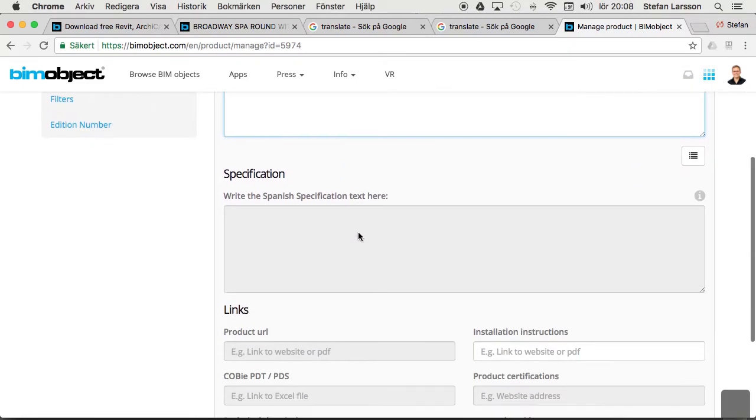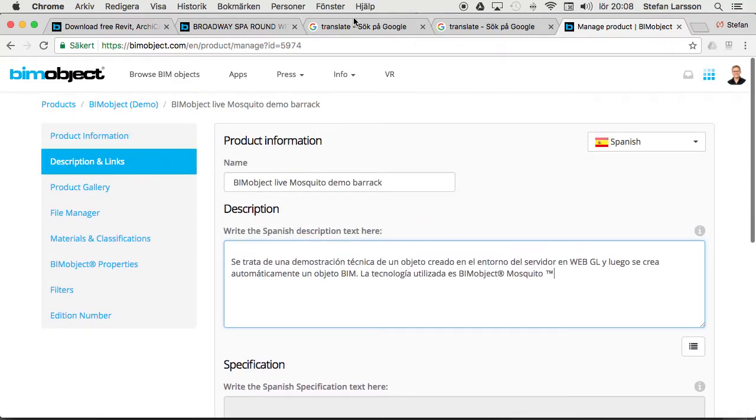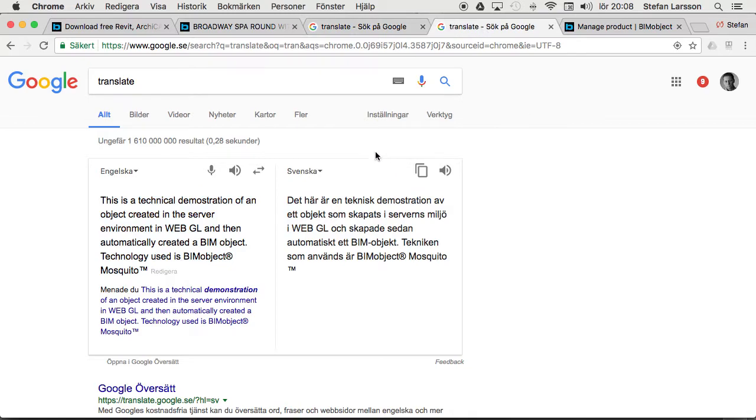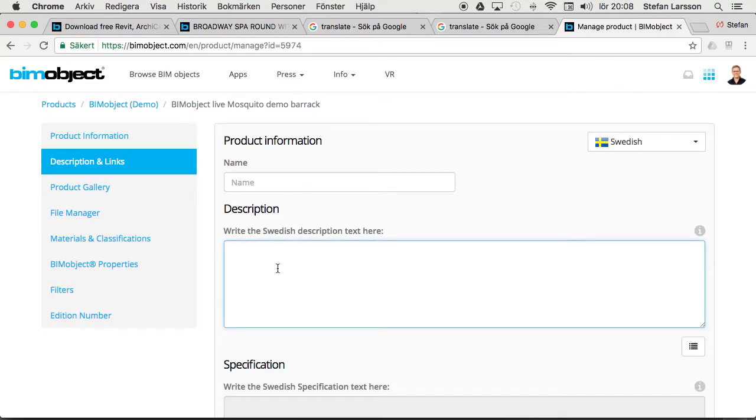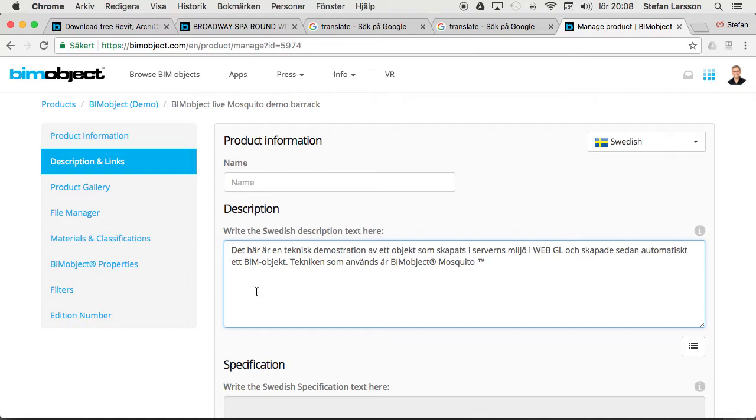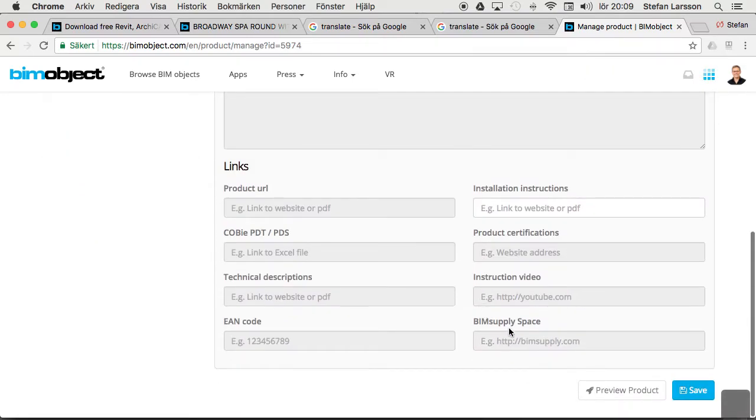And just to show you how this works, we will do a little funny thing. We'll just use Google Translate, and I actually did it to Swedish. So I have made a text, I copy this text, I go back, and now to build a Swedish value, I can paste this here. And this means now that there is a Swedish one. I can also write that this is a barack. So now I have a Swedish text also, and now I can save.